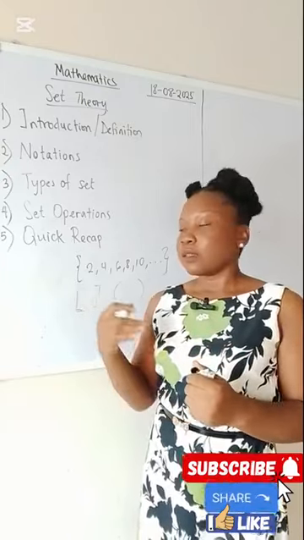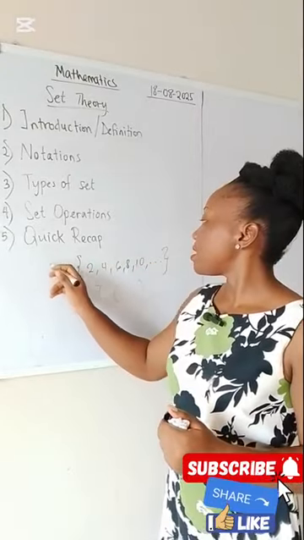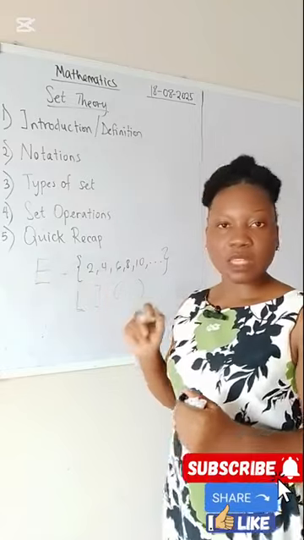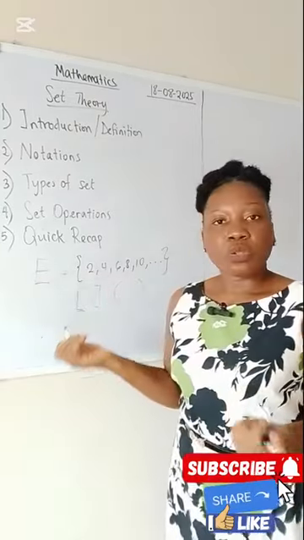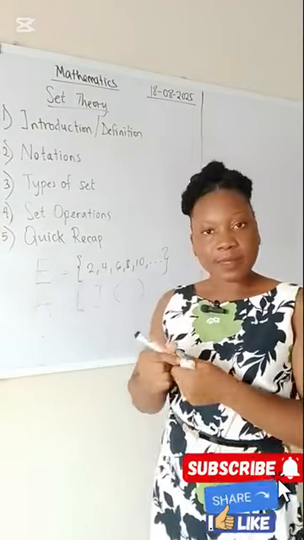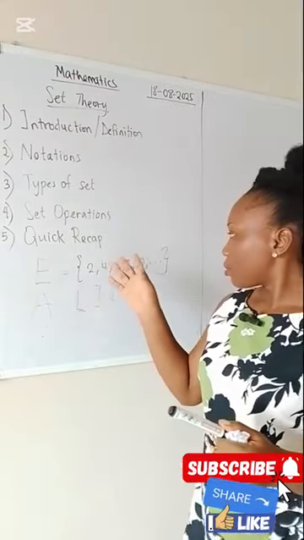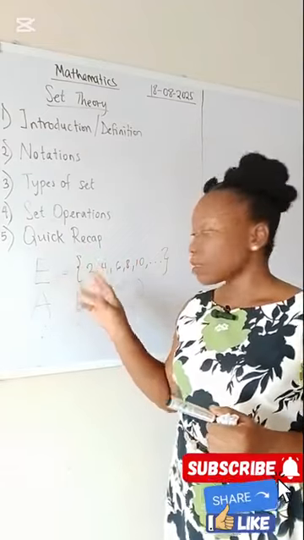For instance, let's call the set of even numbers set E. We'll denote it with a capital E. Or if we want, we can denote it with A. So usually we name sets with a capital letter. This is the way we're going to represent our sets. Sets are represented with curly brackets, not square ones.